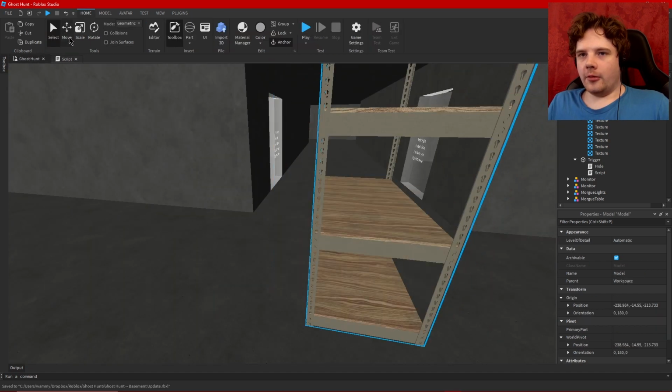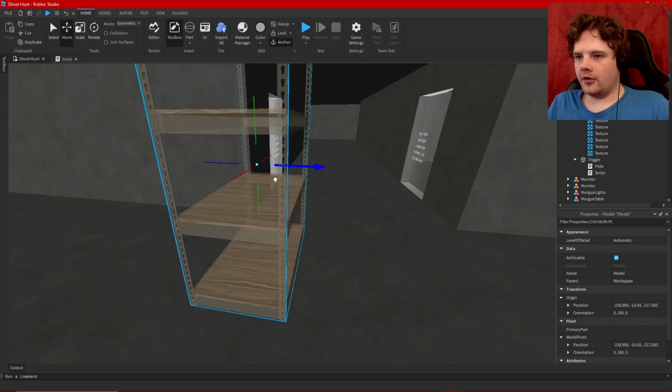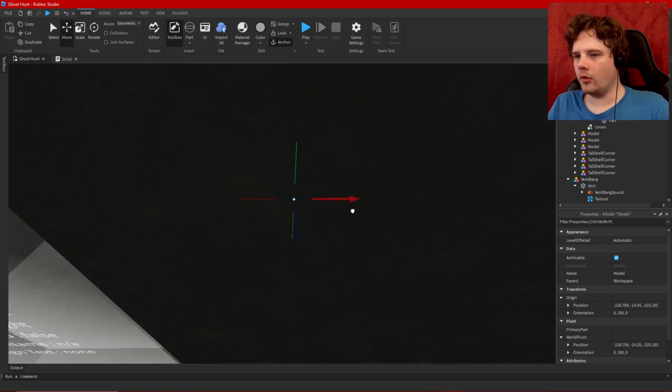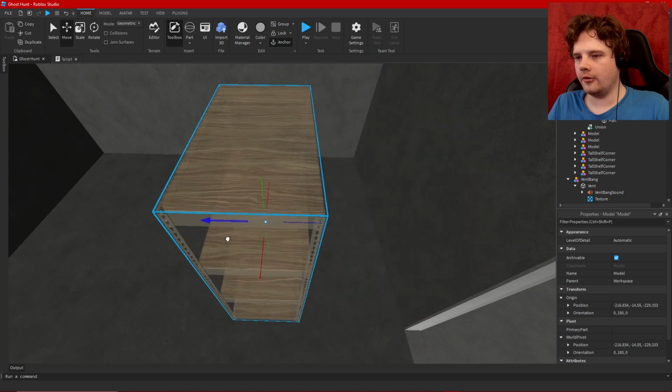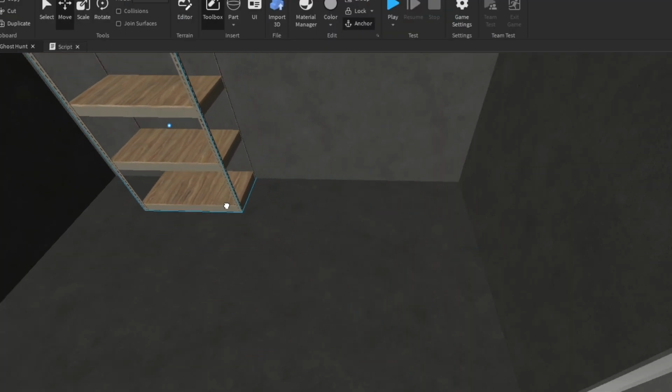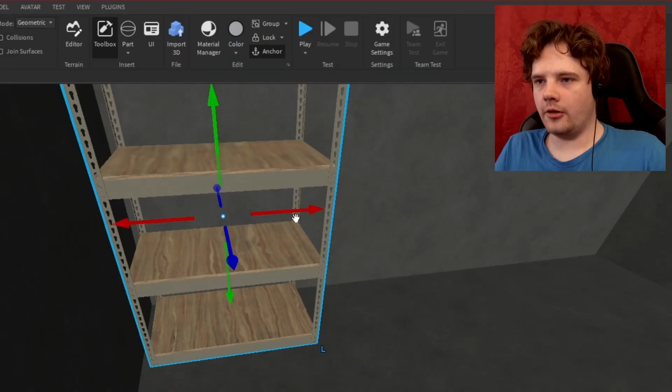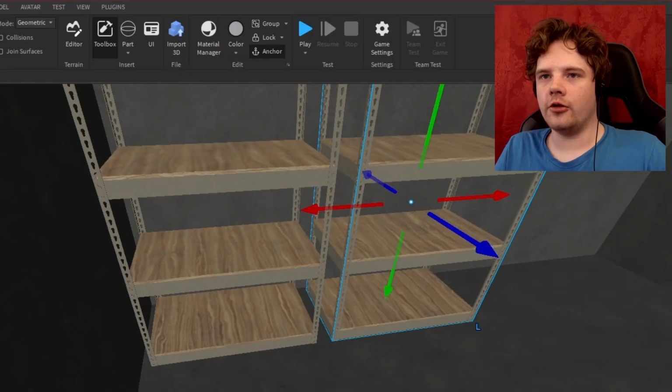Alright, I'm gonna put this somewhere, and I'll probably copy and paste it later. I still can't decide if I want a corkboard texture on these or not, because these actually look pretty nice with just the wooden texture, so I might just keep those. Either way, this is exactly what I was looking for in shelving units.